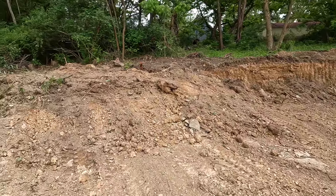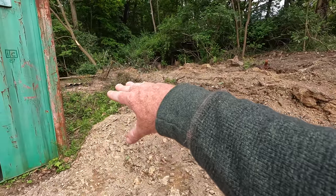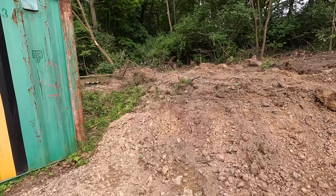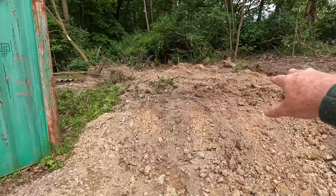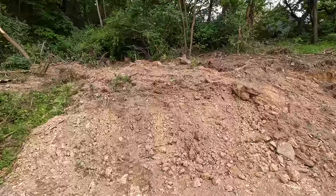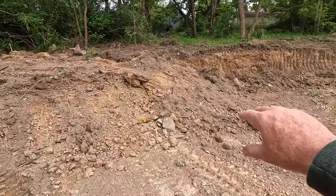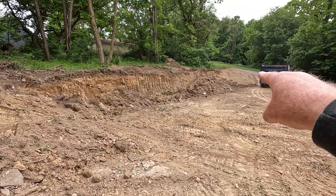All I have left to take out of here, there's like a plug left in here behind the shipping container, and it kind of daylights back there around the corner. There's not that much dirt left here, but I do have some topsoil and some roots and stuff on top. I'm going to get that off of there and pile it up right here because I'm going to use it on that slope over there by Blueford.